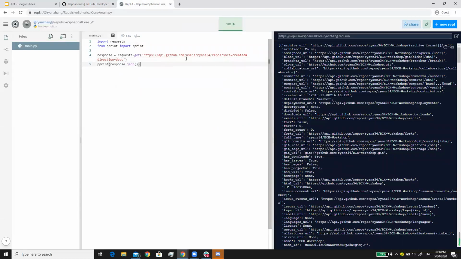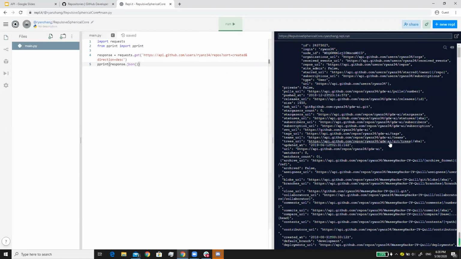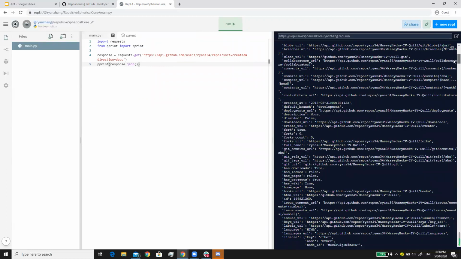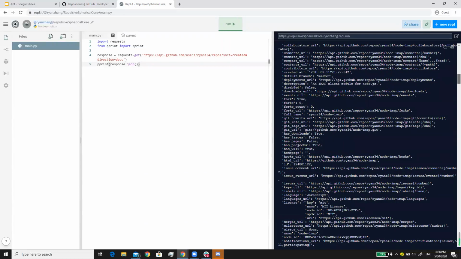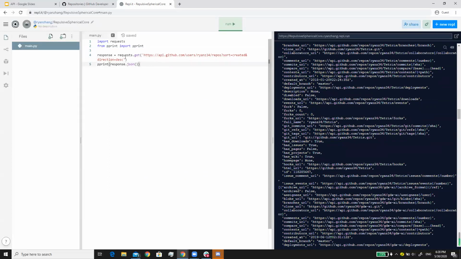What this does is that it gets my repos and sorts it by the created date, and the direction of the sort is descending. Let's try to run this. Because I have a lot of repos, you might not see any change because there are just way too many projects. But you just have to trust me on this.